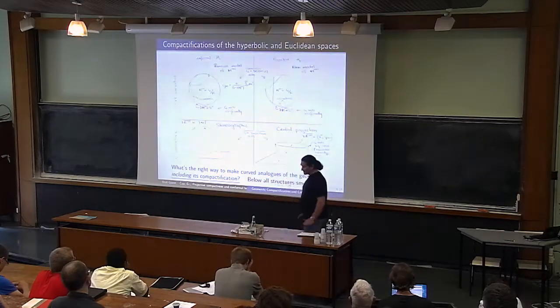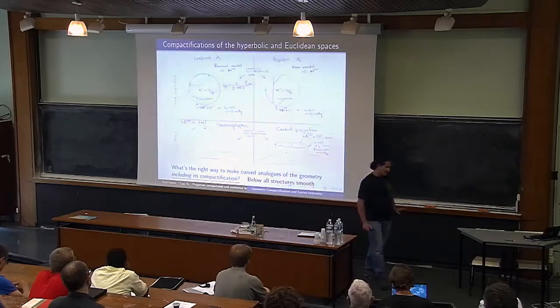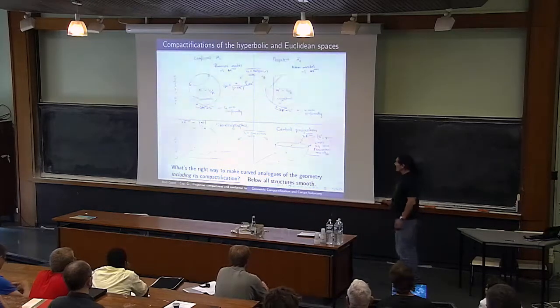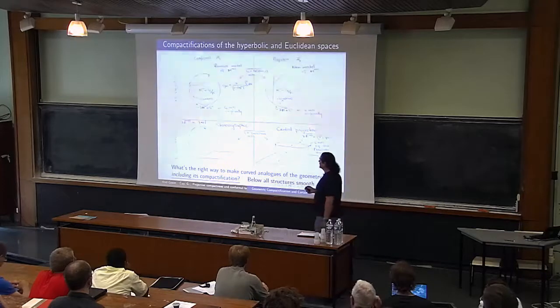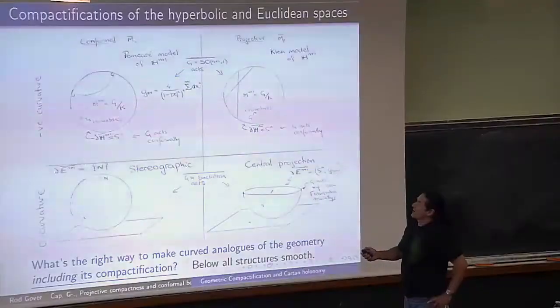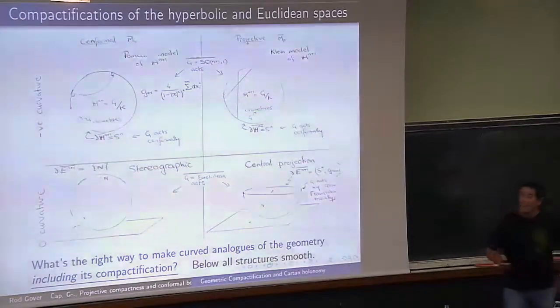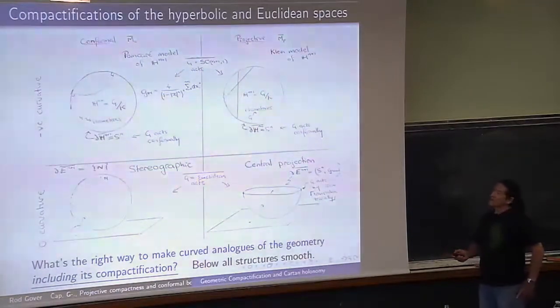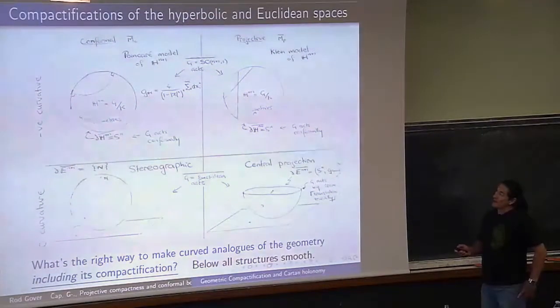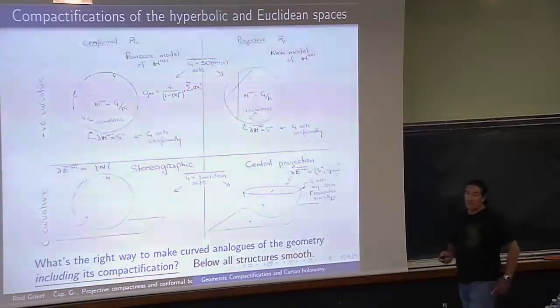If you want to do something like understand something or generalize. At least that's my opinion. So the model for conformal compactification is just the Poincaré model for hyperbolic space. So how does that work? Well, you embed hyperbolic space as an open ball in Euclidean space in a way where the hyperbolic metric is just conformally related to the Euclidean metric.